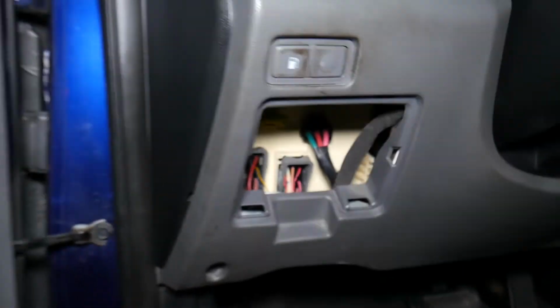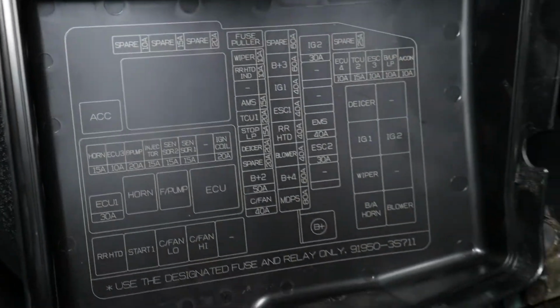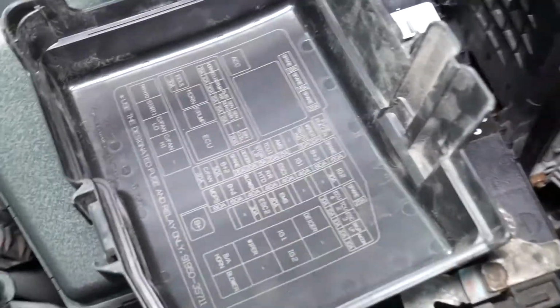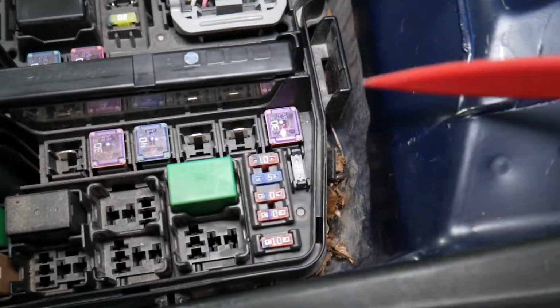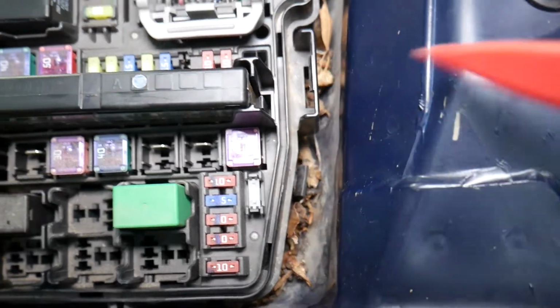And I need to show you 2 more fuses that we need to check outside under the hood. So let's go ahead and do that. If you look on the box, everything is so chaotic. It just doesn't go in the right way, so we need to locate those, and I'll show you exactly which one I'm talking about. Look at the box, we need to check ignition 2, right here. Ignition 2, it's this big fuse right here, and you can clearly see if it's burned or not through the glass here, but if you cannot identify it, I recommend to pull it out and test it, super easy.